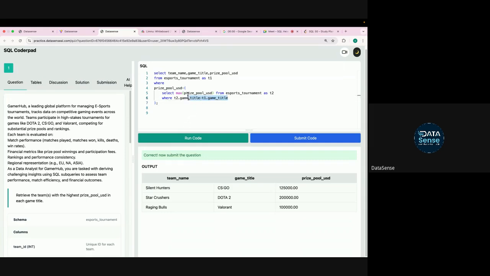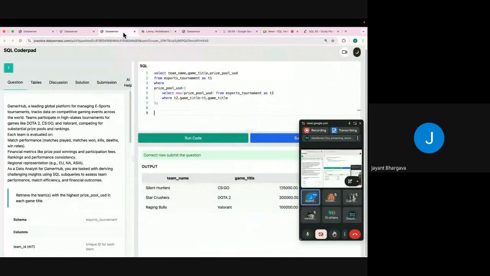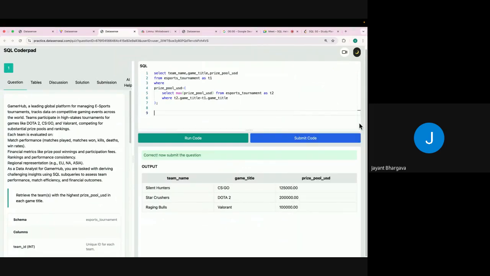Tell me, do you understand how this works? Yes, no, maybe. Here the second table is dependent on the first table, so it would be like a correlated subquery, right, Satvik? Yeah, so what we are doing is selecting when game titles are the same for these two tables.